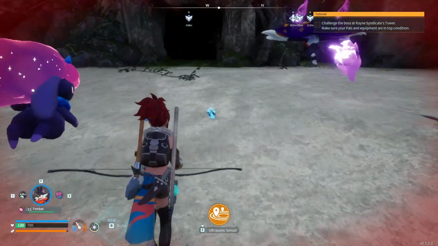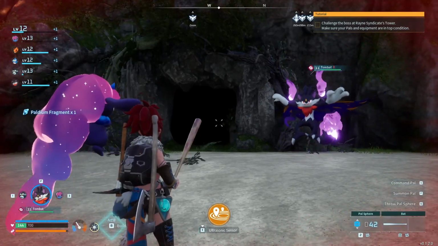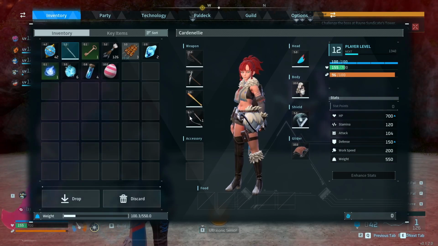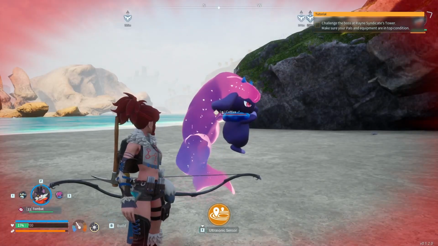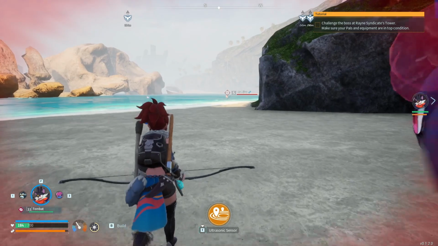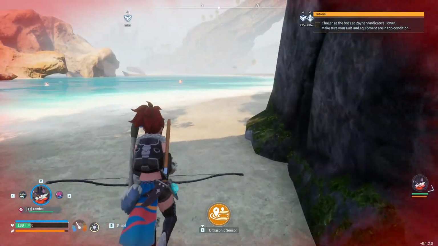Whoa. We found a cave. Where's my light? I don't have my light on. I need that one. My life is all done. I have to wait a little bit. All right, let's go around. We know where this is at. Prepare a little bit of my life.